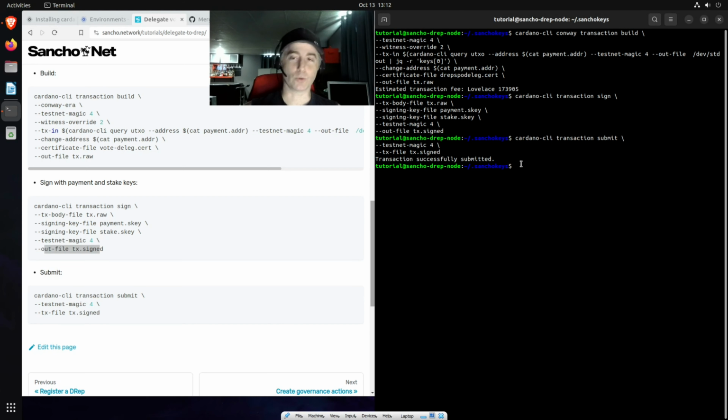There you go. Right now, the transaction is successfully submitted, which means I changed my stake pool delegation to another stake pool, and at the same time, I delegated my stake to a DRep, which is myself in this case. The next step, I'm going to wait for my friend Van, because he's doing his own DRep keys as we speak. The next step would be for me to submit a governance action, and Van is going to vote on it. I hope he's going to vote for it. We'll see. This is going to be in the next video. So I'll see you there.